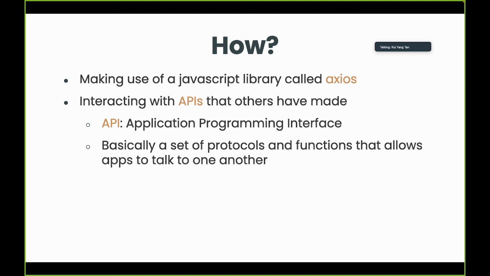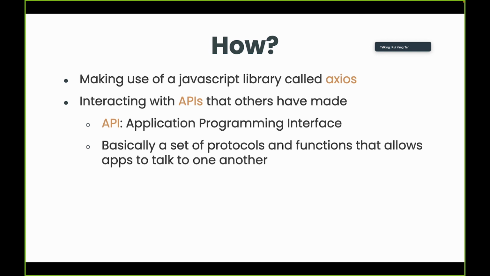So what is an API? An API is an application programming interface. Basically, if you break this down, we start from the word interface. An interface is a thing that you can talk to, that you can communicate with, right? And then it's something that you use to talk and communicate with in programming your application. Boom. Broken down. It's basically a set of protocols and functions.